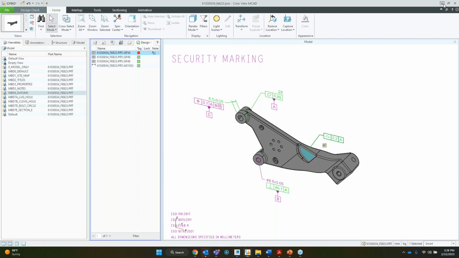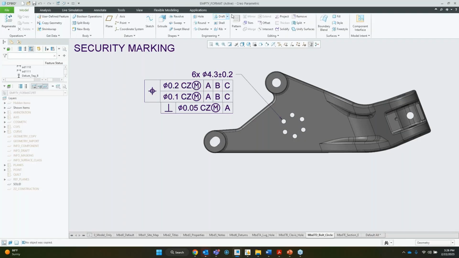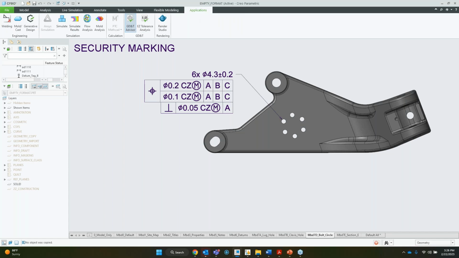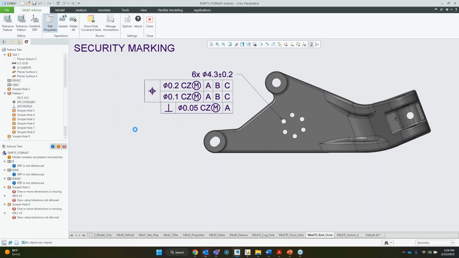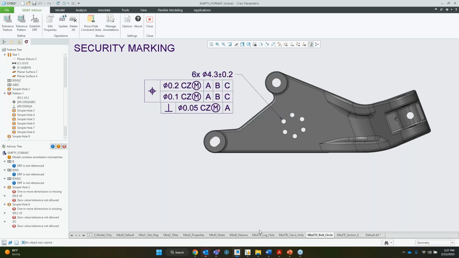We can add another thing inside GD&T Advisor, which I actually forgot to mention, wherein I can say edit properties, and add some general properties, like a general profile that says unless otherwise specified, all surfaces need to be in this tolerance value, and I can say okay, and that gets added.